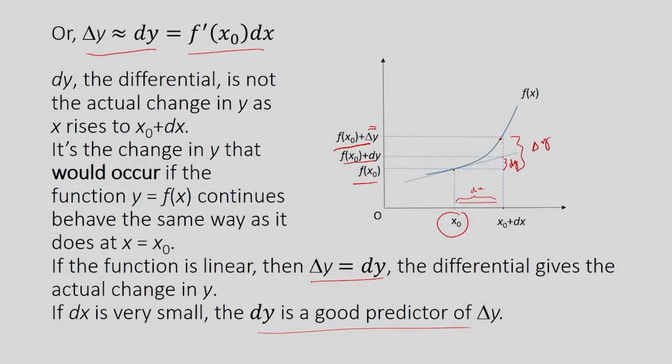But if you take the x to be very different from x0, then the value on the tangent is not a very good predictor of the value of the function if the function is not a linear function. And here the function is a general function, it is not a linear function. Okay. So, that is the idea of differential. Differential, which is given by dy, gives you the change in y around a particular point. It has to be evaluated at a particular point if the function behaves like the tangent at that particular point.